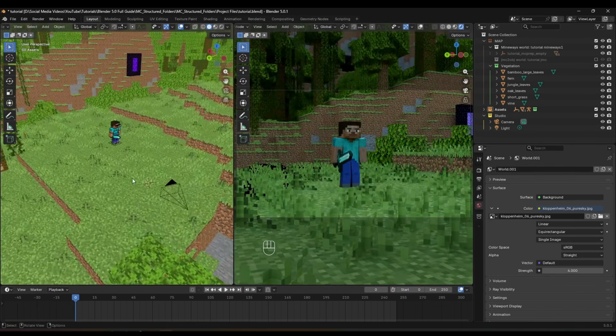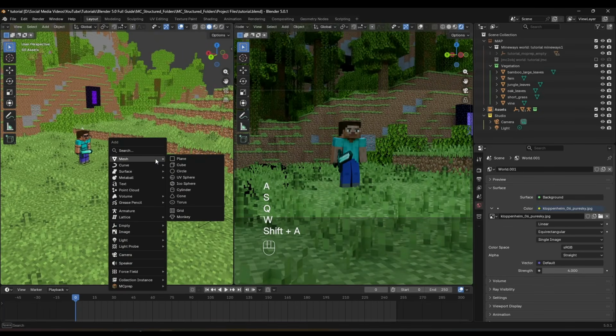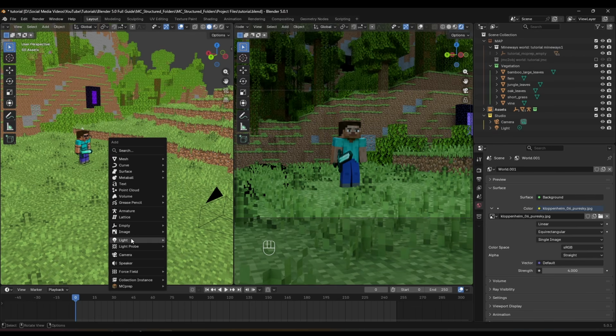Now what we want to do is create a sunlight. If you remember in the first segment, I told you when you click on Shift A, what you want to keep in mind is mesh, camera, and then light. So let's go to light. And as you can see, we have four main light sources: point, sun, spotlight, and area light. They do have different functions and different scenes, but if you want to light up the environment and the outside scene, I highly recommend you use the sunlight.